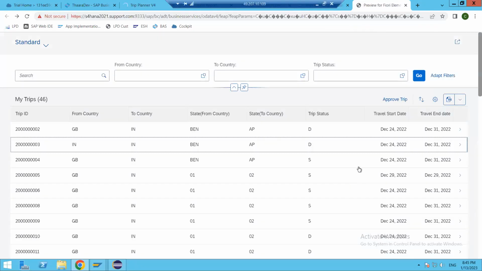If we have any on-premise systems connected to the Business Application Studio, then it will be quicker, and we can see the results immediately, like how we saw this preview from our practice system.